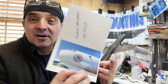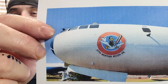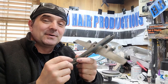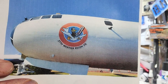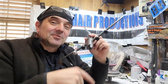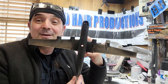This B-29 is actually going to be called the Tinker's Heritage. This is the B-29 that's a static display at Tinker Air Force Base here in the great state of Oklahoma, and that's what they got painted on the hull of that B-29. It's been in service but I don't know if it actually had a name the first go around. The second time they decided to put that nose art on there for the Tinker's Heritage. I don't know if it actually saw combat or they just named it when it became a display ship, but anyway that's what this is going to be — the Tinker's Heritage B-29 wall clock.